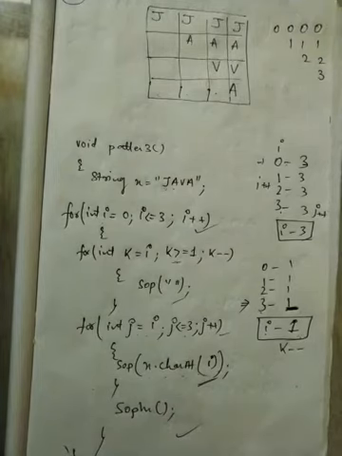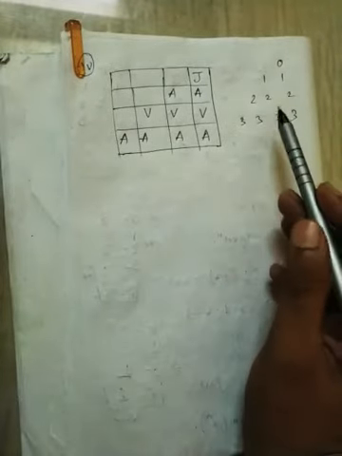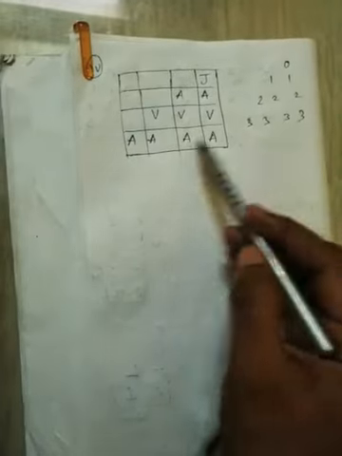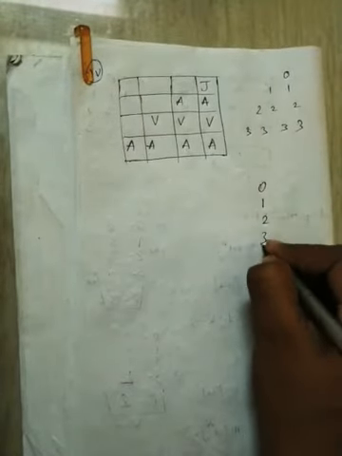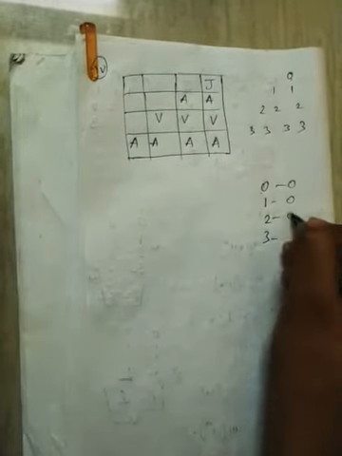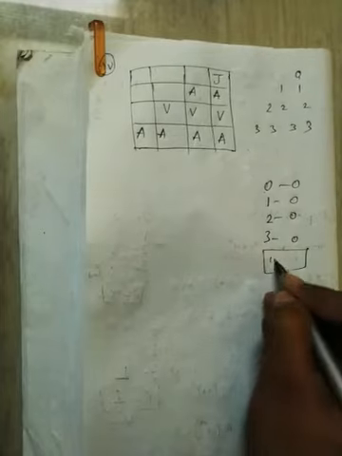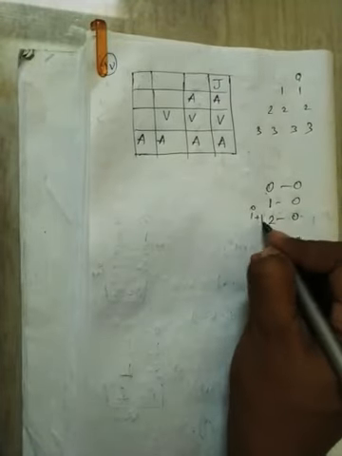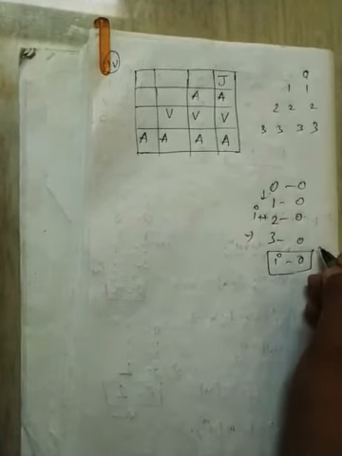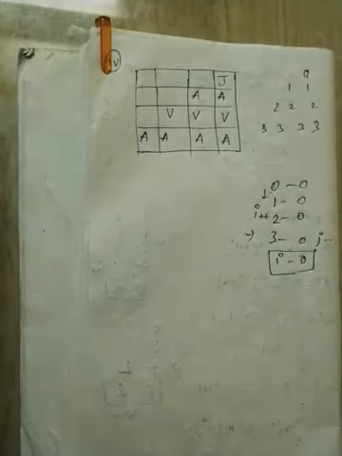The last question now. Okay, the last one, you know the index numbers I have arranged here again: 0 1 1 2 2 2 3 3 3 3. These are the index numbers of the word Java. Now based on this we know how to make the two tables. We have the values 0 1 2 3. The first line is repeated only one time, so the first value is 0, so 0 0 0 0. So this is i, this is 0, i is i plus plus. As you go from left towards right, it's getting less, so it will be j minus minus. So first table is ready.